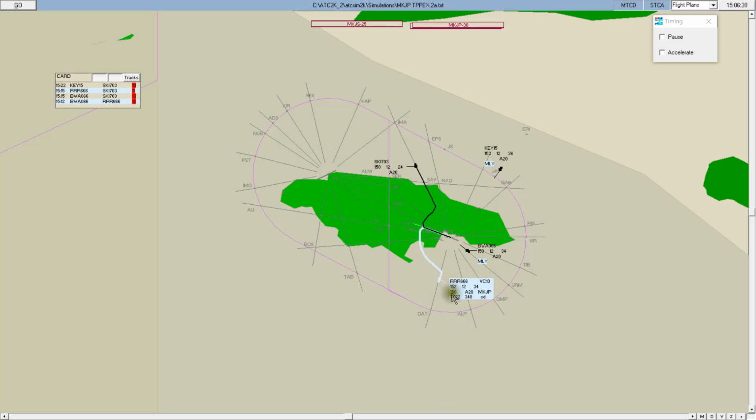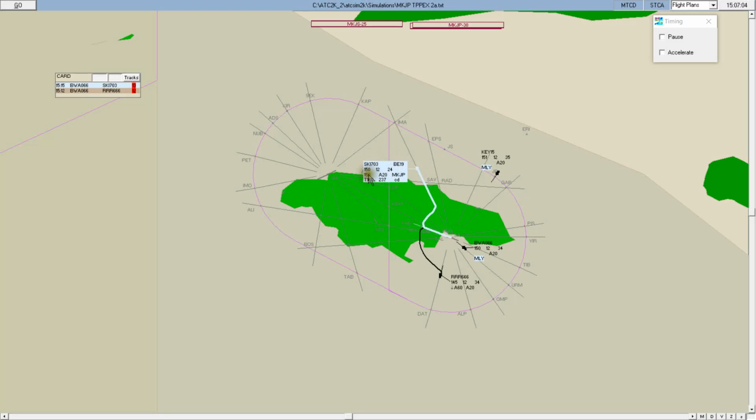Also, to descend the aircraft, I go to the cleared flight level element, click on it, and select the level. I'm going to clear to 6,000 feet. For the time being, I'm going to allow the aircraft to proceed on the flight plan route. Now, this other aircraft I'm going to measure, there is 29 miles out on 5,000 feet, and I'm going to start descending this aircraft, and I'm going to assign this aircraft 7,000 feet for the moment.